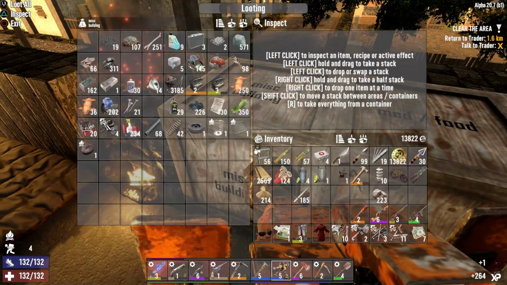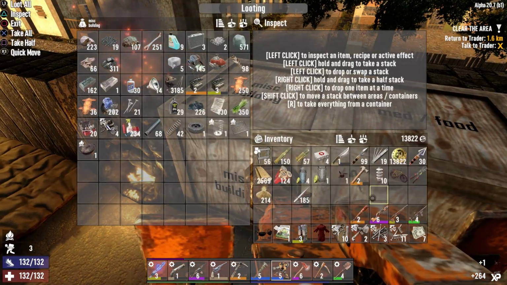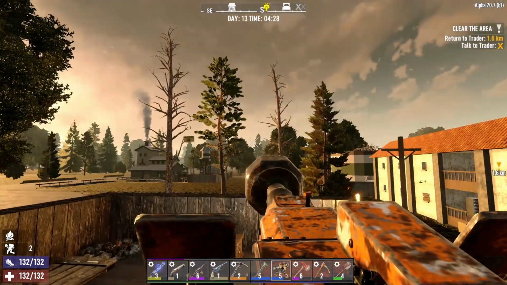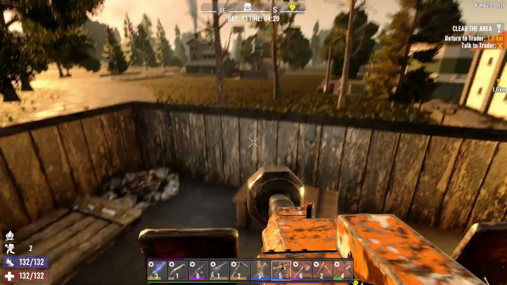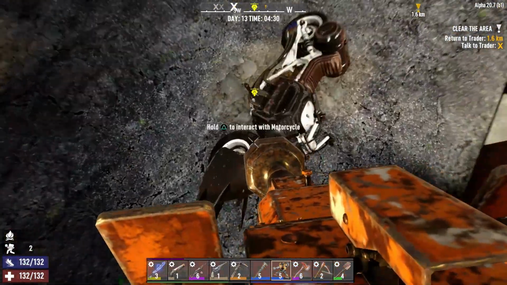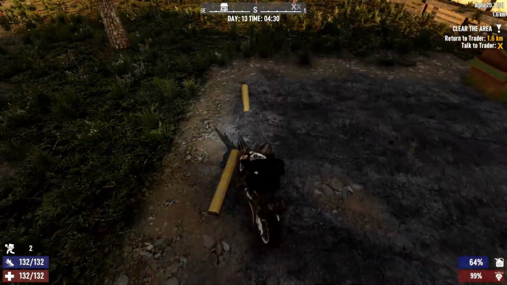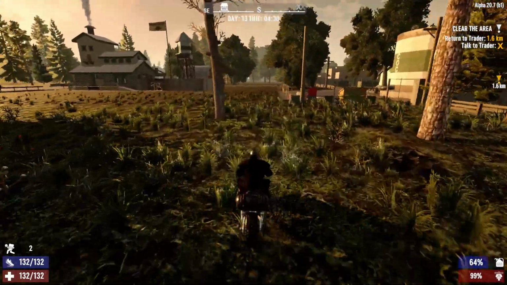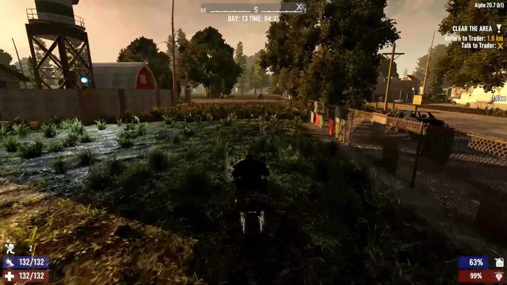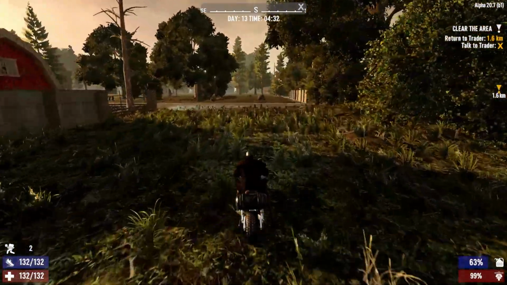Alright. Let me put some stuff away, and then we are going to run over to the hoard base and do a little bit of work on it, get it finalized for hoard. Then when we're done, we'll go to the trader, sell our stuff, and continue on with the day.